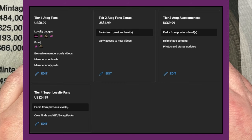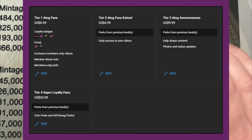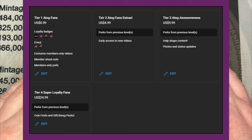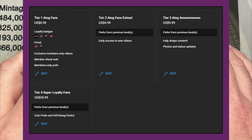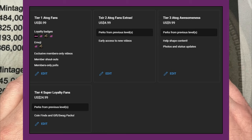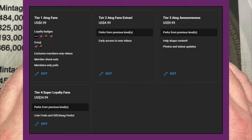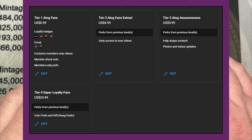The third and fourth levels are there, though I honestly don't know if anyone would want to sign up for them. They're just there in case someone wants to support me at that level to help cover costs and content. The fourth level is $24.99 a month — that's a big ask, and I'm fully expecting 100% of that tier to never be purchased.